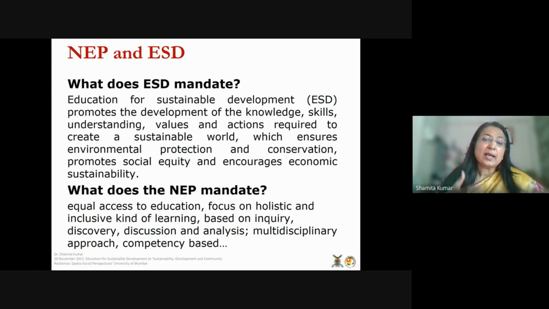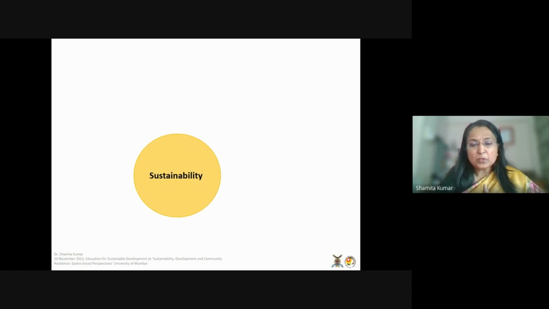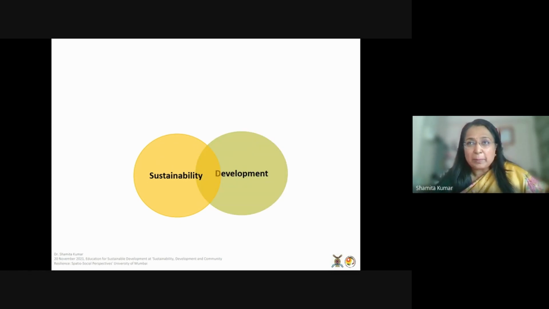And now it's essential that as educators, we understand and are very conscious whenever we have our next curriculum revision, or within your own teaching, if you can bring this kind of thing in, which achieves both goals of the SDGs and also of the implementation of the NEP. So I thought that this topic for this particular refresher program, which is selected by Dr. Kokne, was really apt. You're speaking of sustainability, right? And I think your refresher program also talks about development, and I would really merge the two, saying sustainable development.